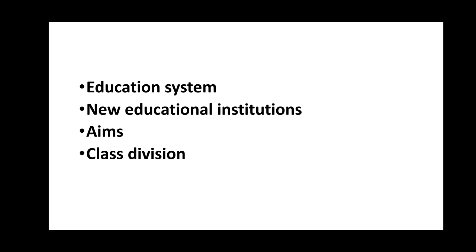Number two is education system. So Britishers established new educational institutions after the War of Independence in 1857. Universities were established in Madras, Calcutta and Bombay. Many schools and colleges were established in different parts of India. So what was the aim? The aim was to create such a group to run the government business together with them, so that they can prolong their government in India. So the demerit was the education system of Britishers was based on class division. High standard institutions were established for high class, and the second and third class institutions were established for the middle class people.